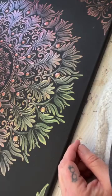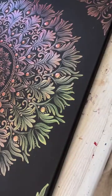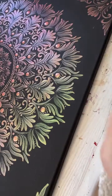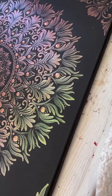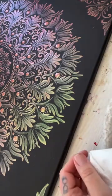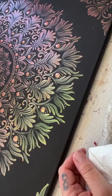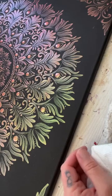All right. Let's see what we can do here, folks. Let's see how this brush behaves.